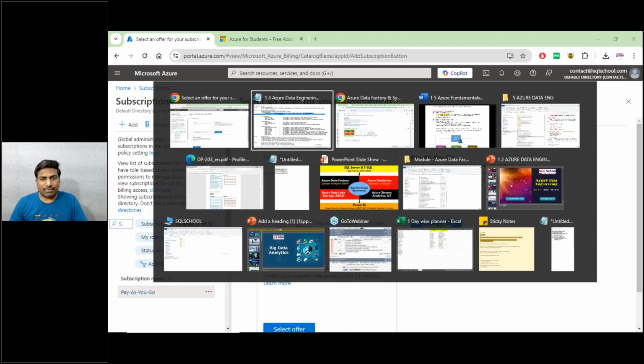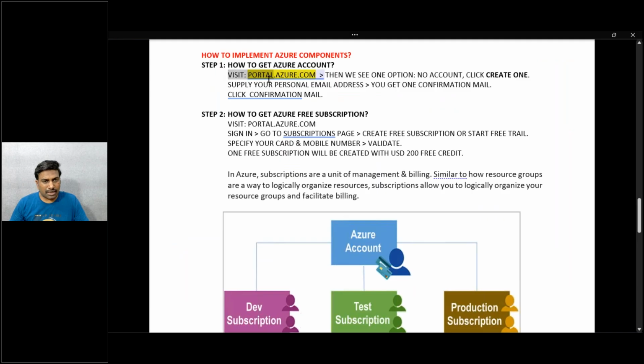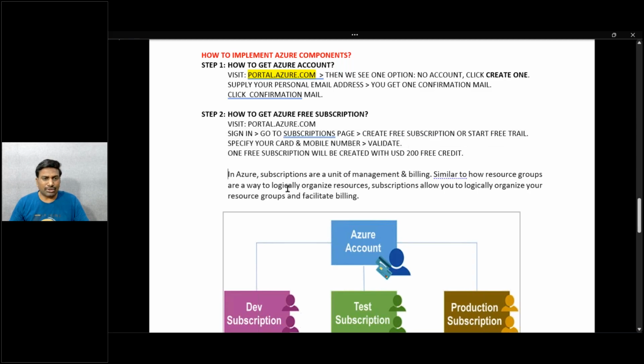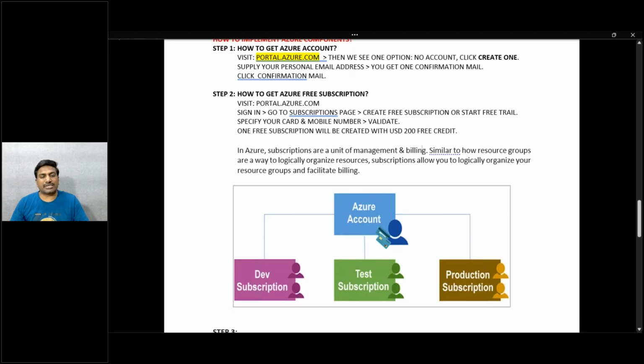So the same information on my screen here. Azure account first, subscription next. In Azure, subscriptions are a unit of management and billing. For example, you may see dev subscription, test subscription, and production subscription.